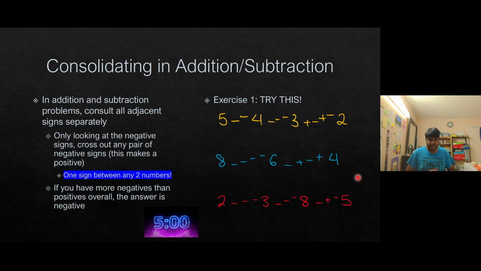Okay, so in addition or subtraction, what we do is we consult all adjacent signs separately. Actually, we consult all adjacent signs simultaneously. So let's quickly just change that. We don't consult all the adjacent signs separately. We consult all the adjacent signs together, right? Let me just quickly fix that.